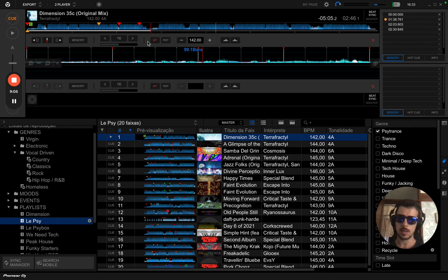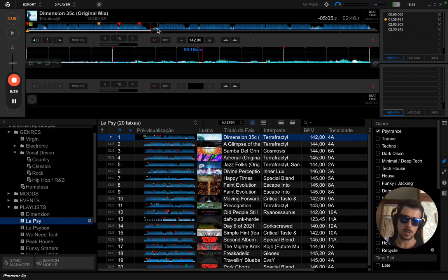But if you take the time to then mark the songs with cue points, which are these little symbols that you see that I manually added, which represent the points that I want to mix in and out of the song. Okay? So this point here represents the part of the song that I want to start mixing in, and this later one represents where I want to start mixing out of the song.